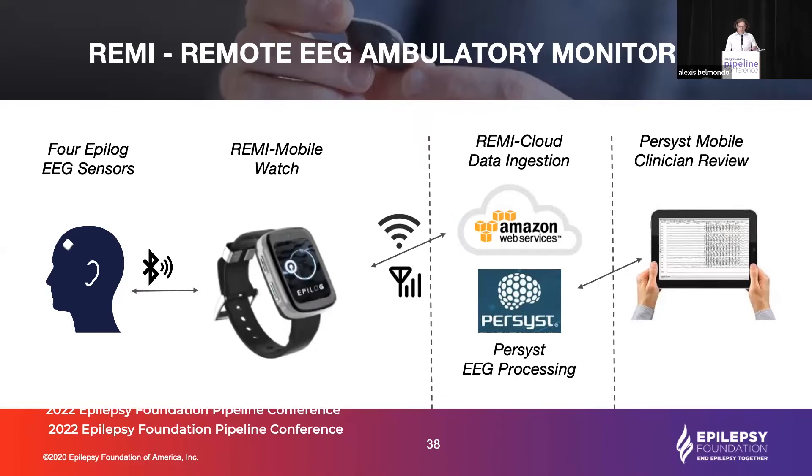The tablet at the point of care doesn't actually show any EEG at all. We're trying to get this system into emergency departments and ICUs that don't have access to EEG or a neurologist to interpret it. The tablet relays the data to the cloud where we run a virtual instance of Persist, which allows a neurologist — preferably one within that health system — to log in remotely and review the EEG in almost real time.